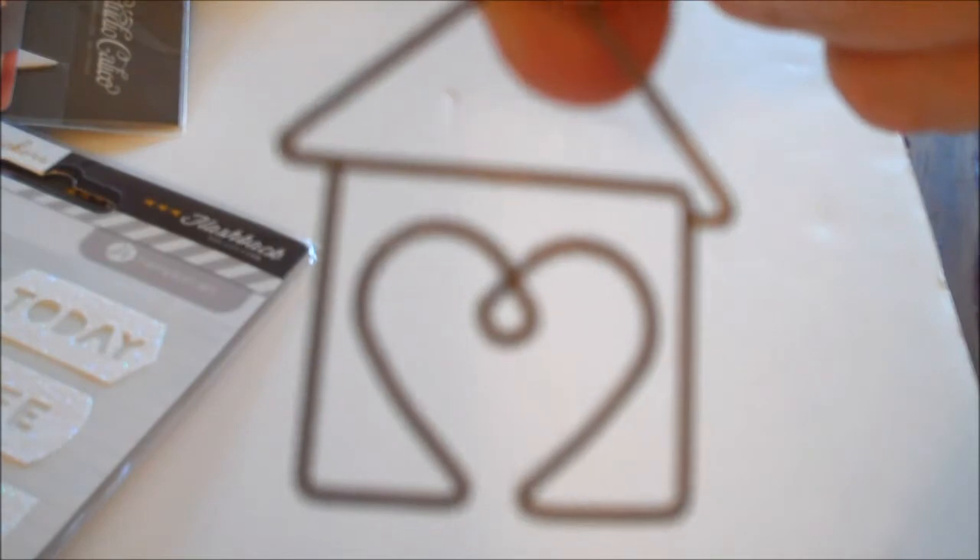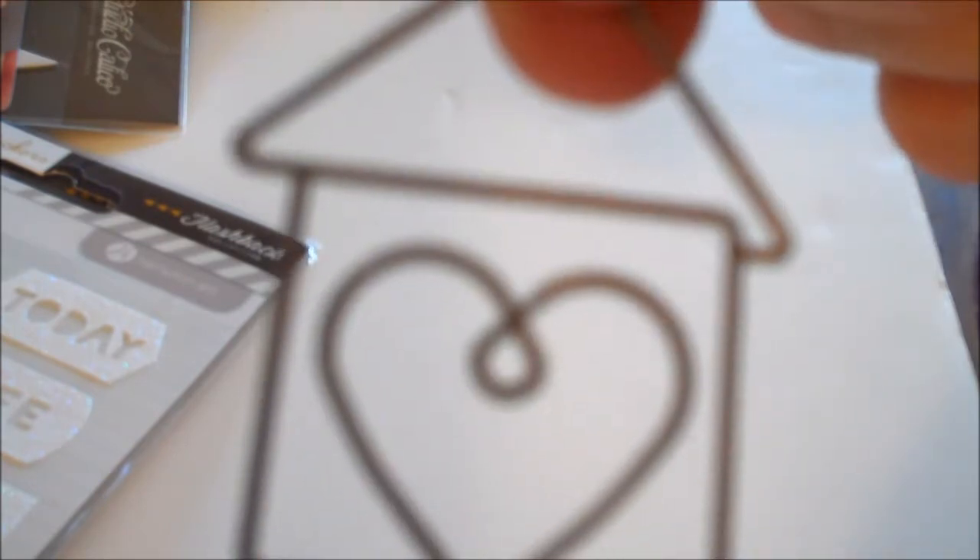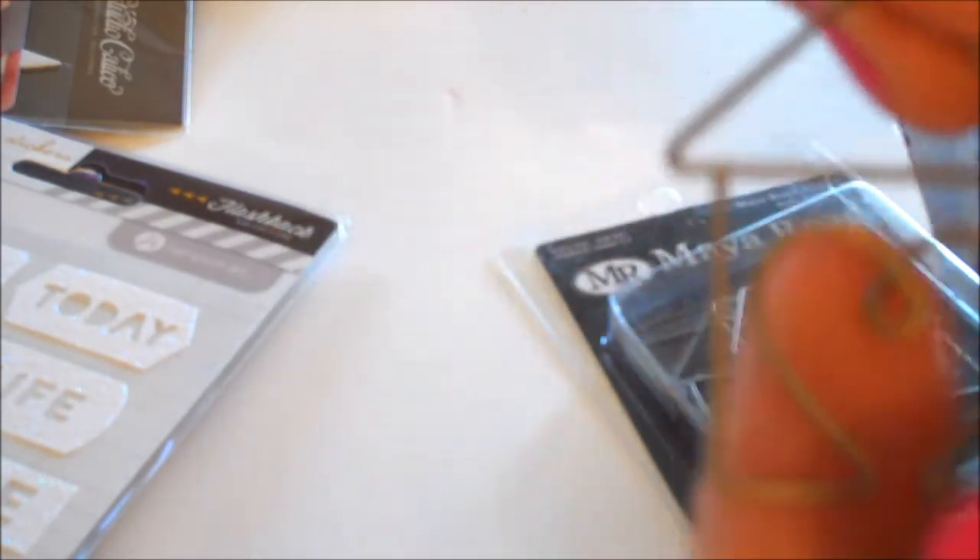I'll stamp those out for you. I got those wood veneer tabs. I got this little doodle pop for like $1.04 — they're on sale. These are from KI Memories, from the Flashback Collection. It's a glitter and it does look like it sheds a little bit because I can see glitter floating around in there. And this is the exact same thing in white. I also picked up these little Maya Road house paper clips — I could have lived without these, so I'm not recommending them.